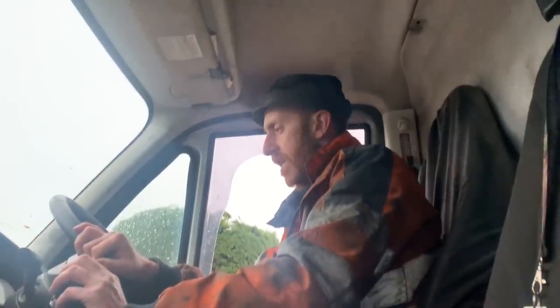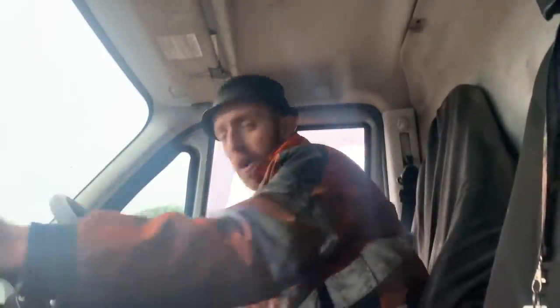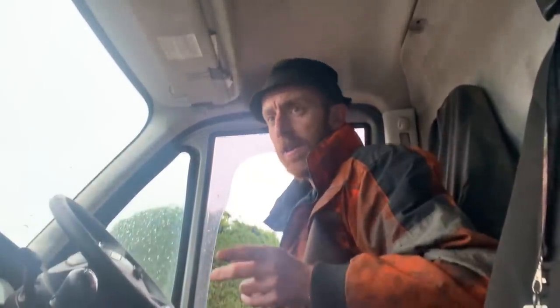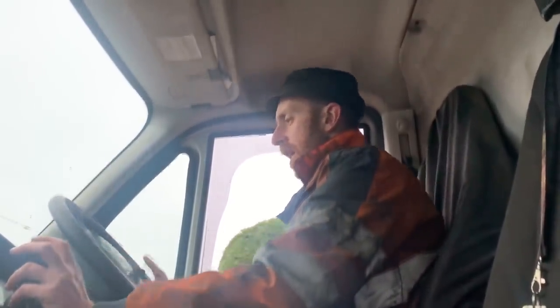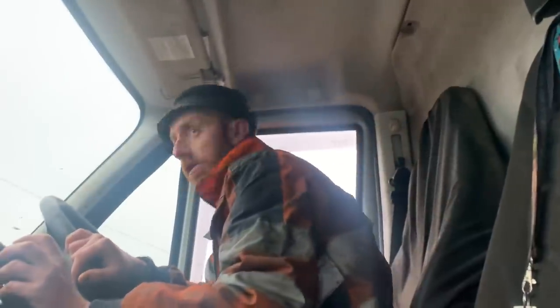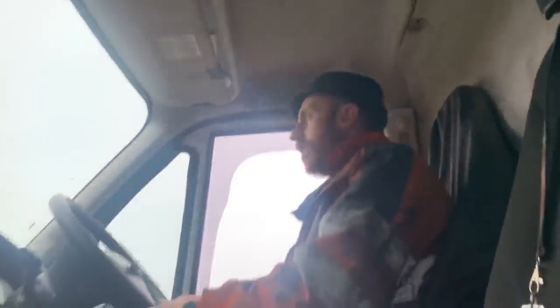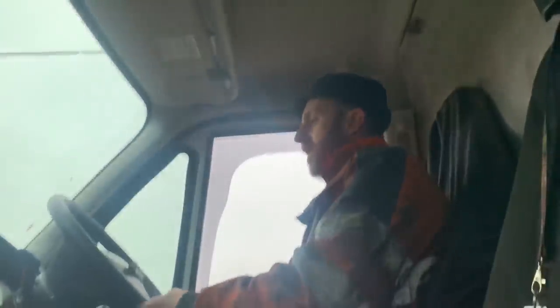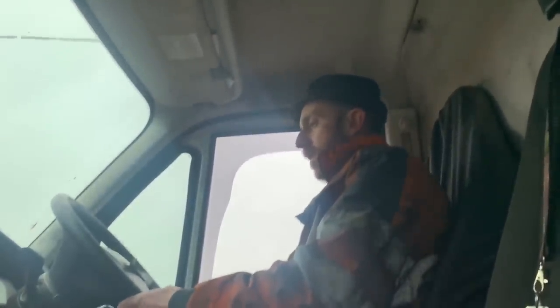I've got a bloody ABS light on my van. I thought it was because I had my battery disconnected - my battery went flat - and I thought it'd reset but it hadn't. ABS warning, skid check and handbrake sign. I've jinxed it. Someone asked me in the comments how I got on with my van, had I had any problems with it? I said no, I've had nothing wrong in three years. But we'd had a gearbox go, and that changed the gearbox. And now I've jinxed myself.